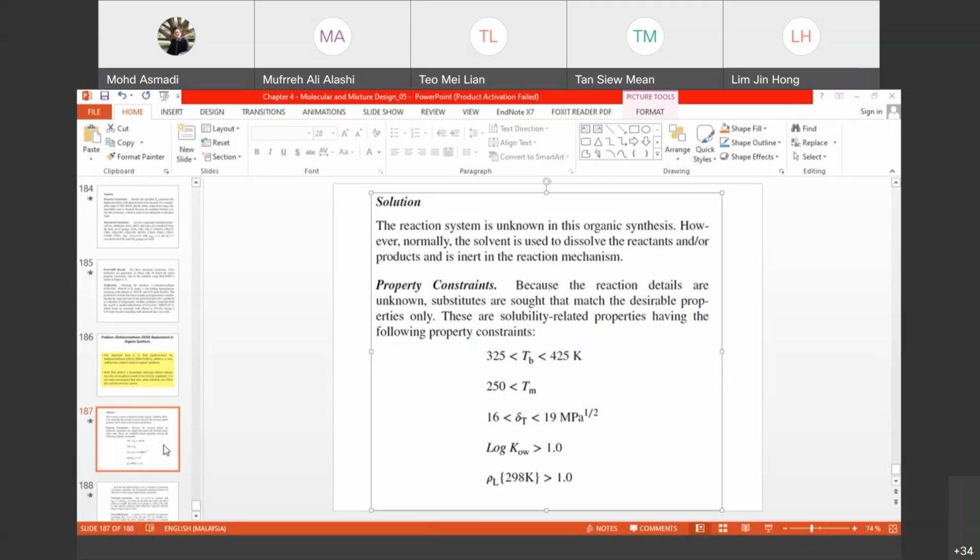What is rho L? Density or not? Refractive index.